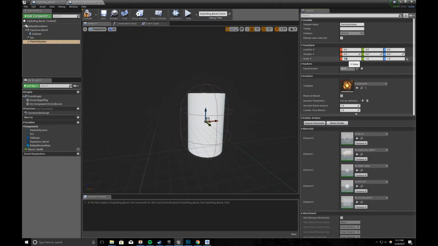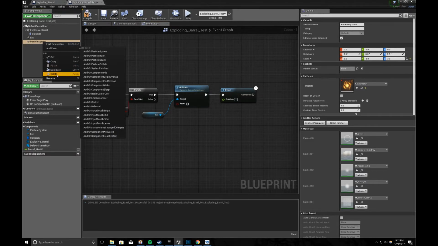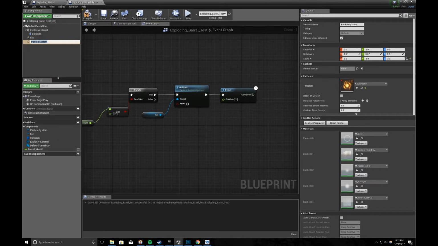And just to make things more exciting, I will scale this up to 3 in all directions. So a big explosion. Now I will also rename it so I can keep track of it in my scripting. Call this explosion.